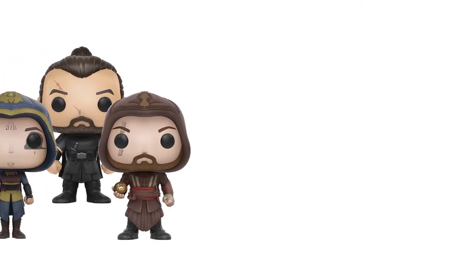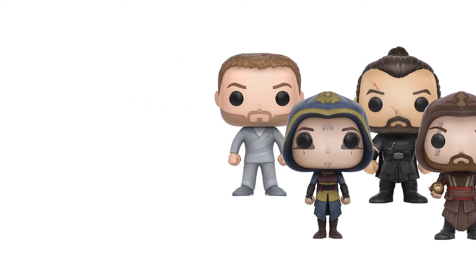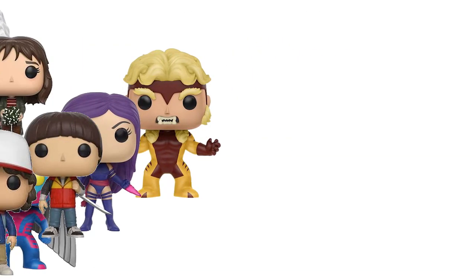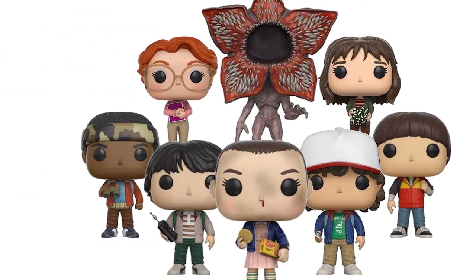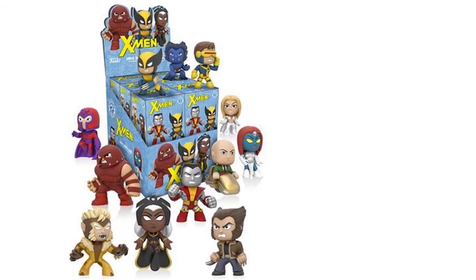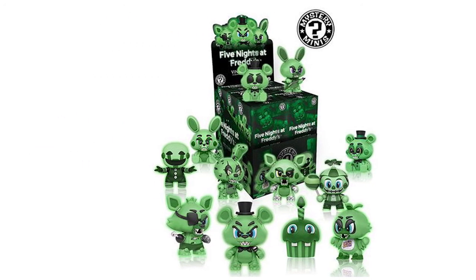Lots of exciting new items this week from Funko, including full lines of Pop figures from the new movie Assassin's Creed, classic X-Men, and the incredibly popular Netflix original Stranger Things. Also from Funko are more mystery minis from X-Men and Five Nights at Freddy's. Now on to our new games in stock.